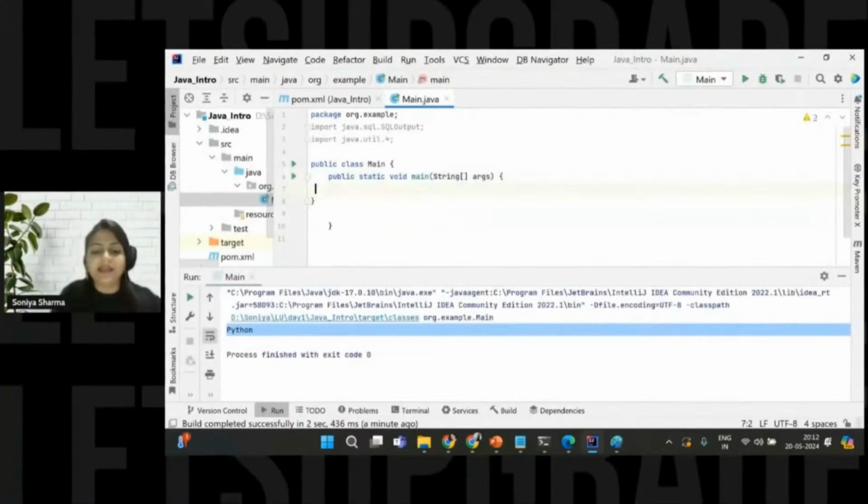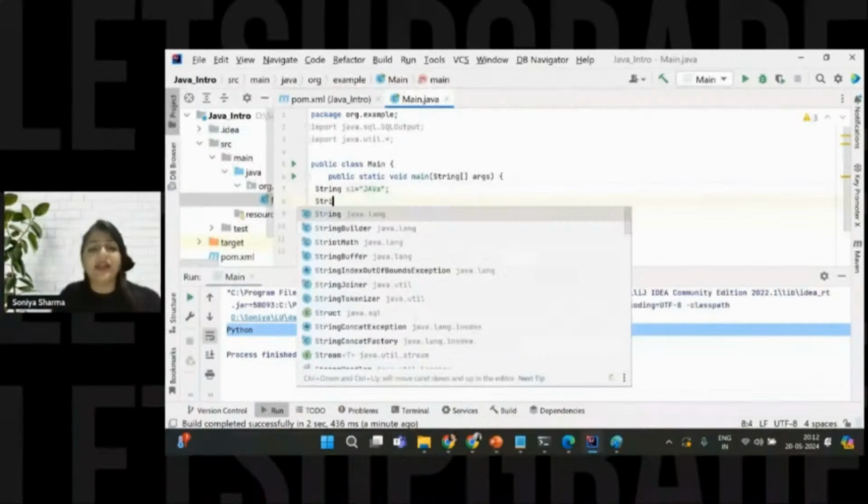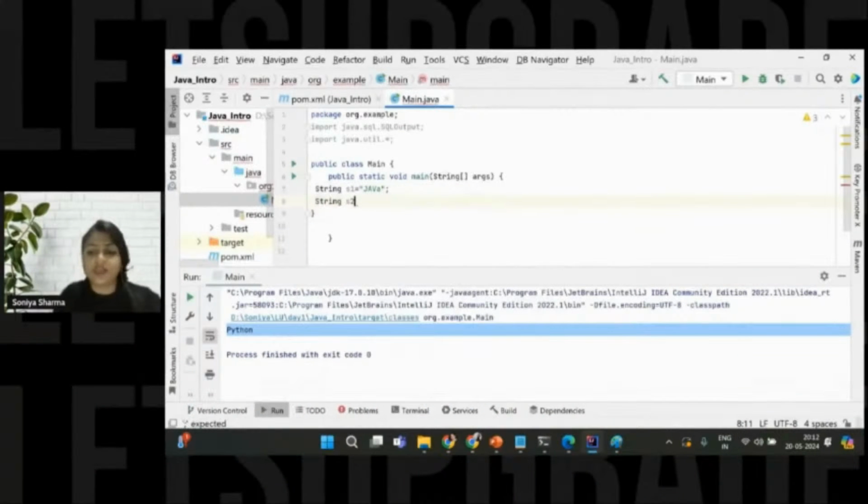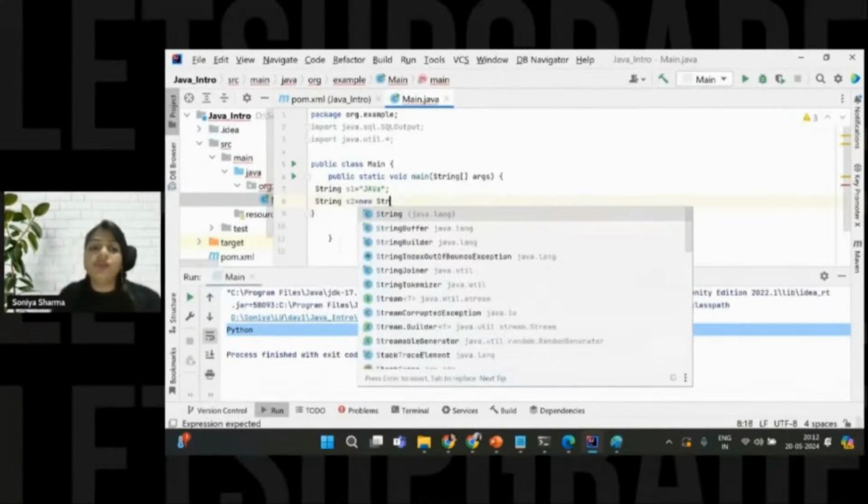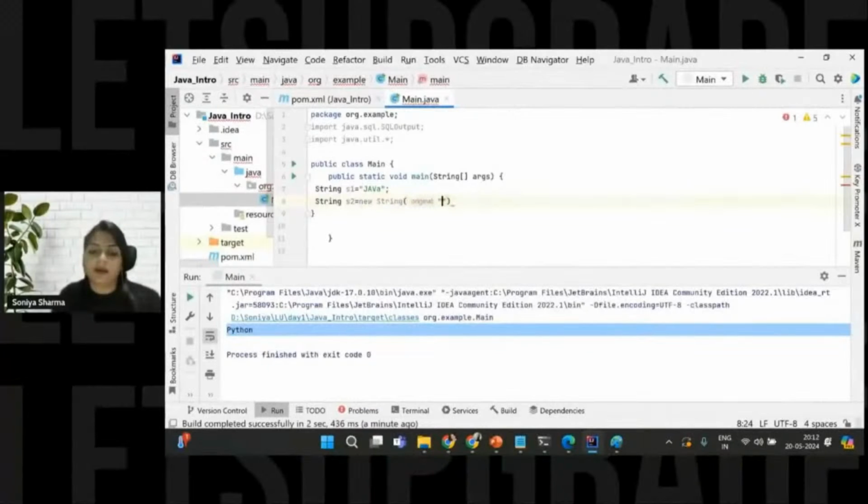There are various ways of declaring a string. I can declare a string like this: String S1 is equal to Java. This way I am declaring a string. Or else I can declare a string like this: String S2 is equal to new String Tom. These are the two ways of declaring a string.